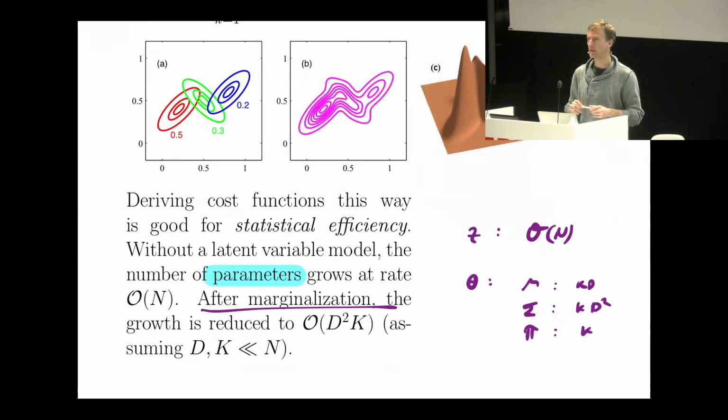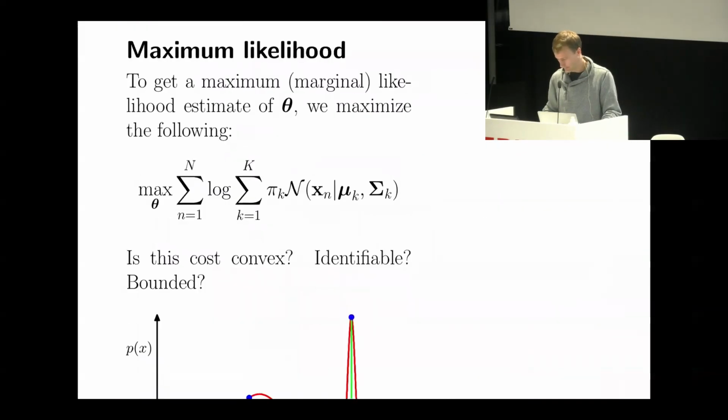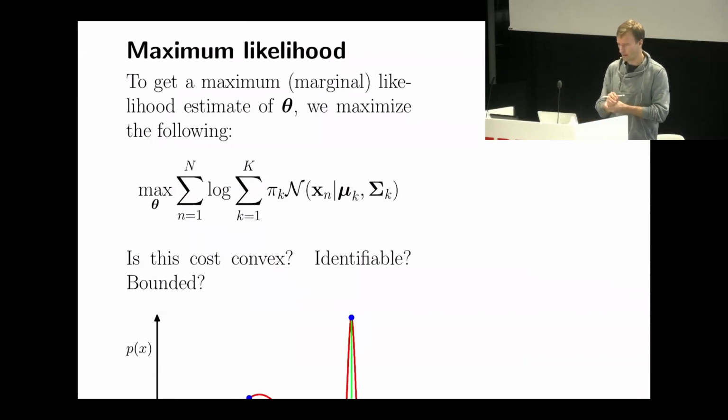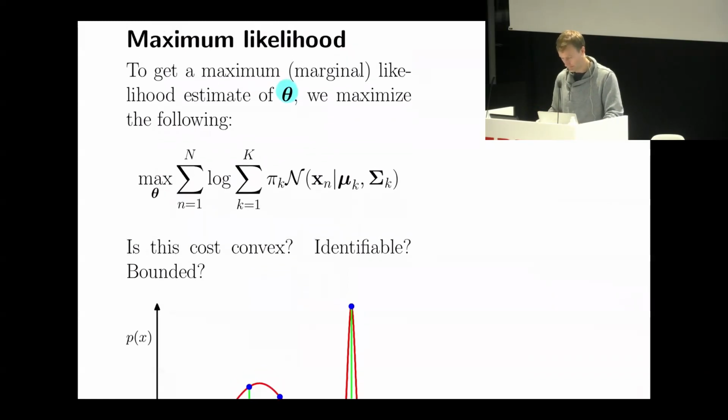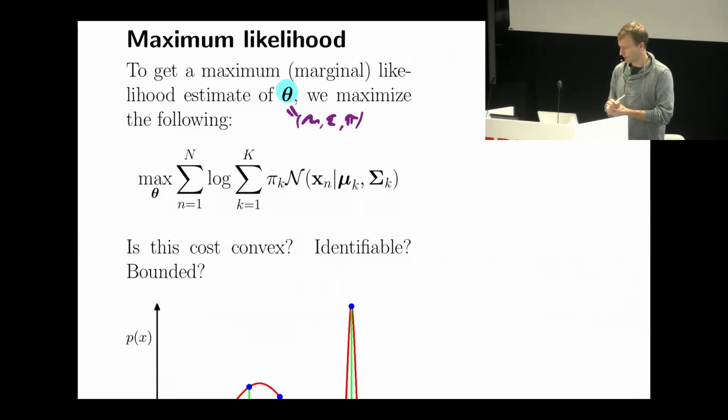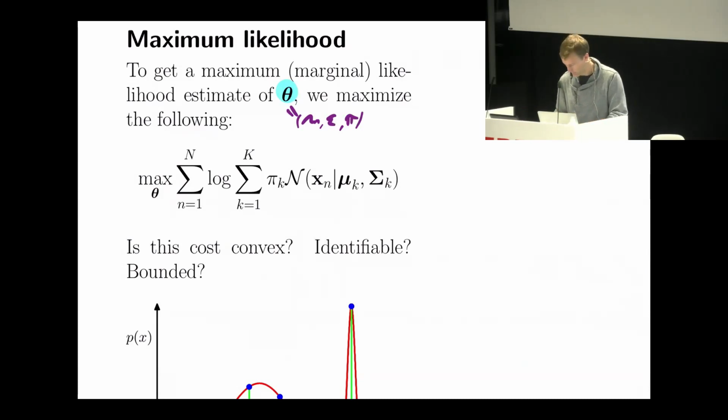Any question on this? Okay. If not, we can briefly talk about how we would now do this. How would we find these 3 types of parameters, mu, sigma, and pi, such that they best explain the data that we observed? How do we find those such that you optimize the likelihood?